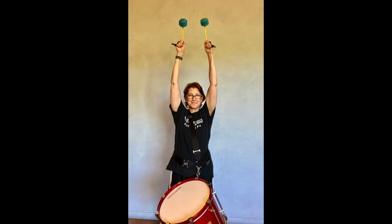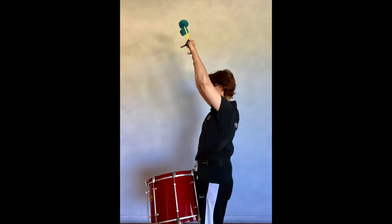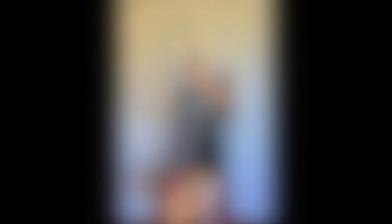Some bands want the arms straight up in the air near their ears. Other bands like to define high as how high the arms will go with the shoulders in a relaxed position, which naturally causes the arms to be slightly in front of the body and with a slight bend. Some bands who have players with shoulder issues will define high as the upper arm extending straight out at shoulder height and the elbows bent at 90 degrees.